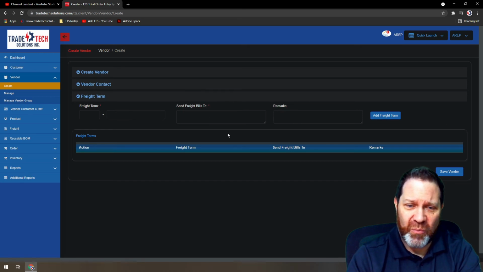So this is where your bill of lading information or address will go in. And this way, whenever you choose that particular freight term, it will show up on your shipper's copy or your bill of lading copy all the time. So very important to have that information in there. It will allow you to put an address or just some kind of text. So you decide what you need. And then you'll get a whole list of them.